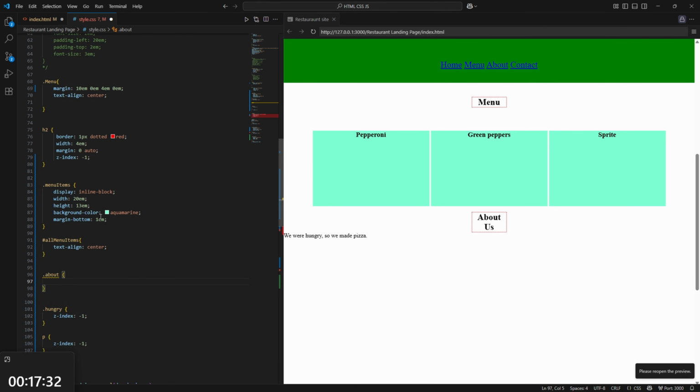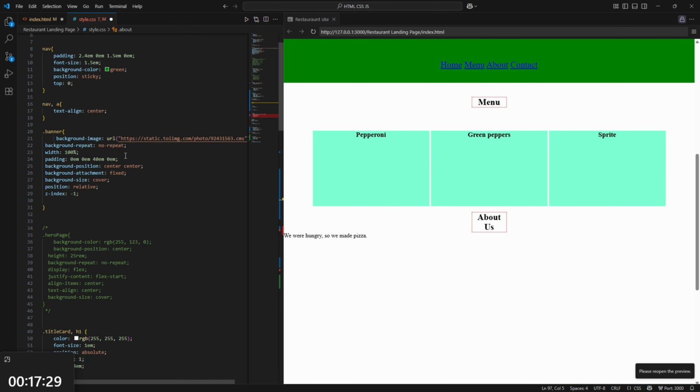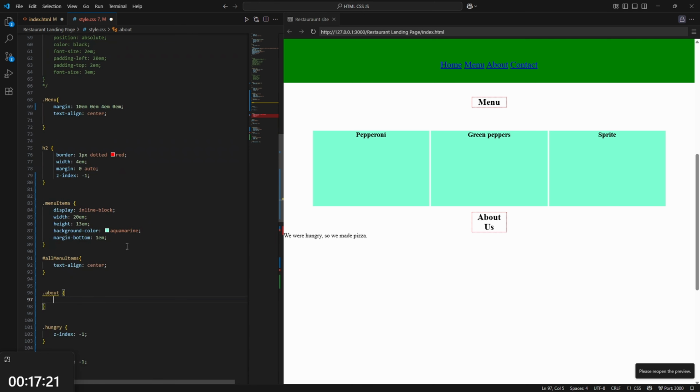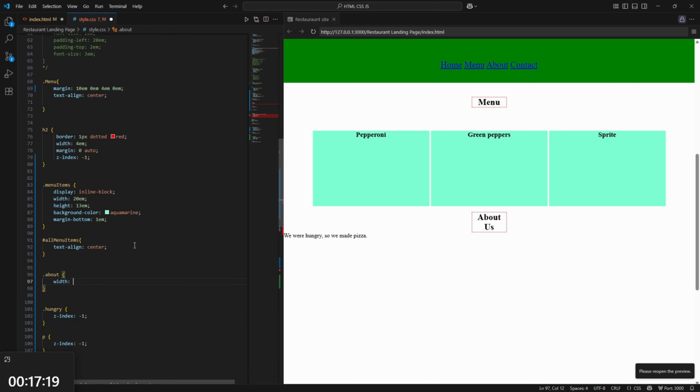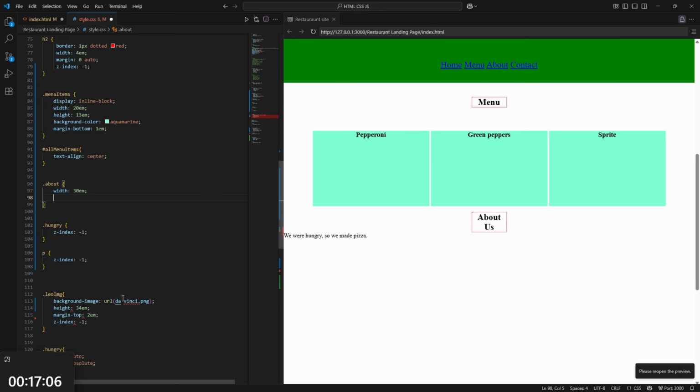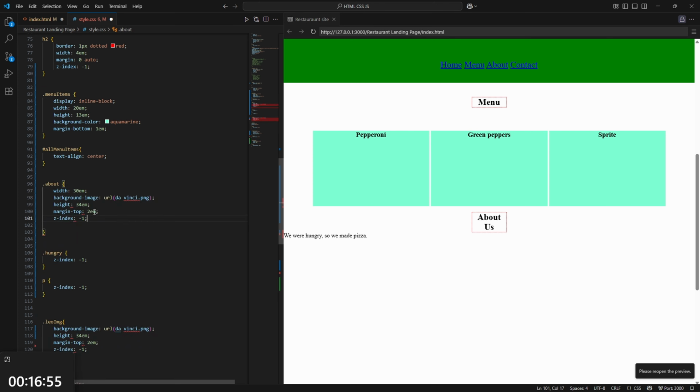And I think I need padding bottom. Okay, so hold on. With 100%. Do I want it to stretch across the entire screen? Not necessarily. 230. I don't even have the image on here actually. Hold on. So none of this actually works. So let's transfer all this to the about.